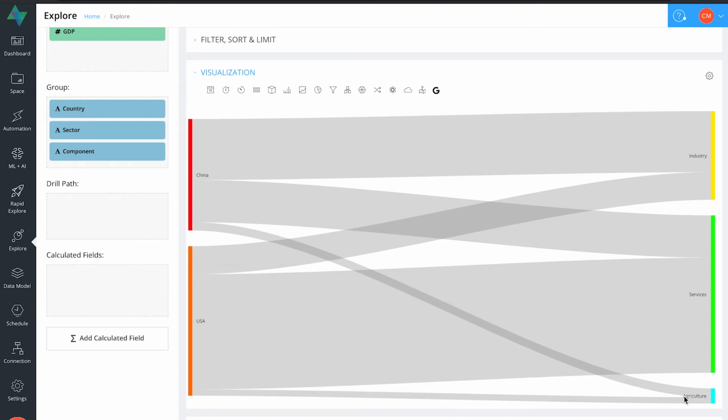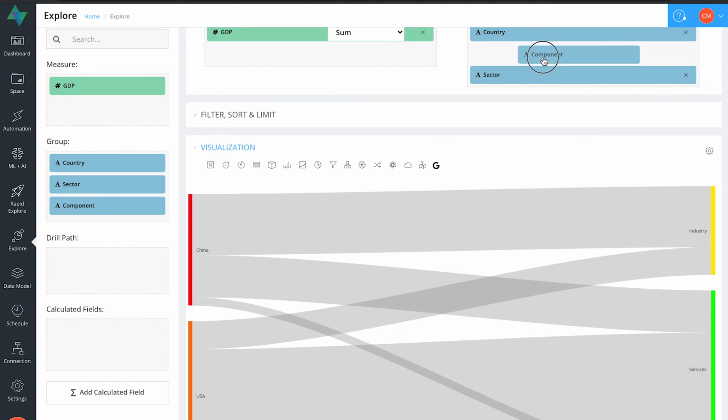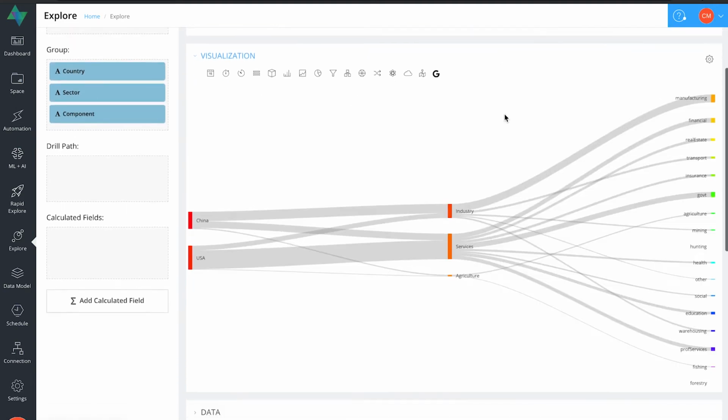So let's build on this and let's add components as well. And now we're really gaining some valuable information from our data.